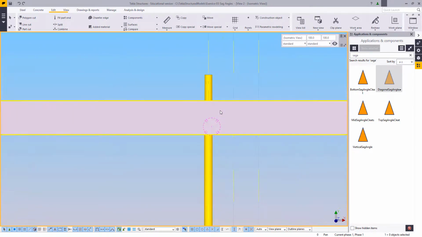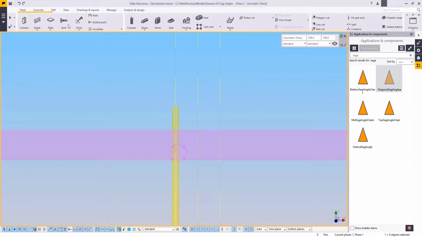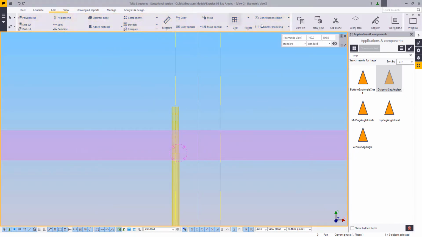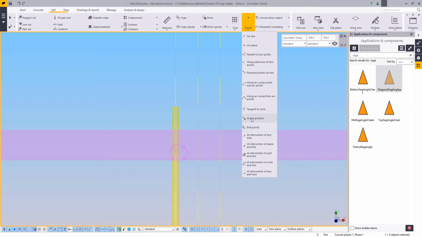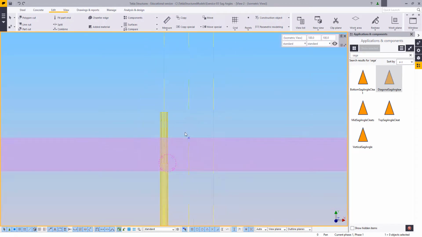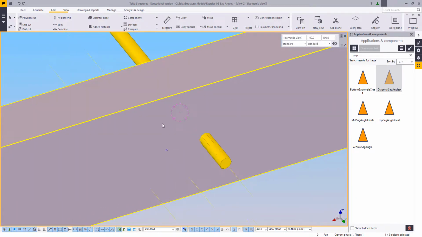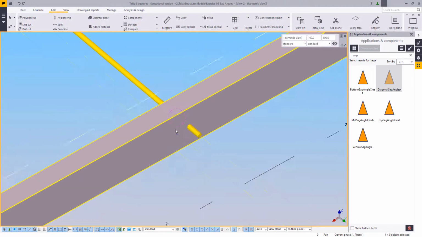Heading back to the top view, next we will need a couple of holes. But I'm going to head over to edit and place a point at any position right here in the middle. Let's turn this around, and that's so that I've got a point in the center.